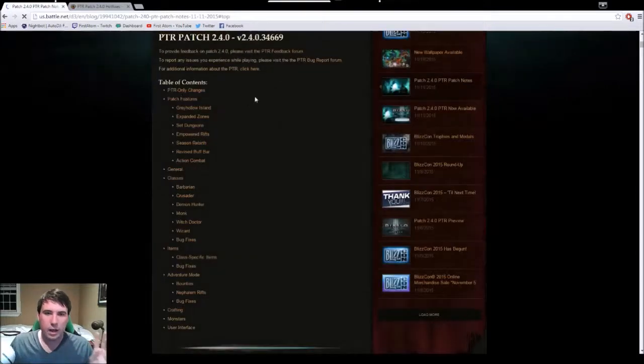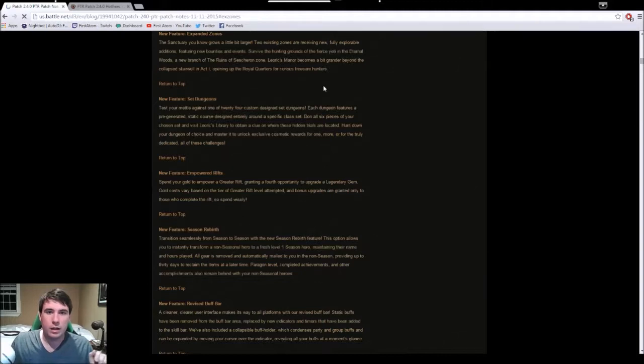The next is a new zone, an expanded zone. The Sanctuary grows a little bit larger. Two existing zones are receiving new fully explorable additions featuring new bounties and events. Survive the hunting grounds of the fierce Yeti in the Eternal Woods. A new branch of ruins of Sescheron Zone.